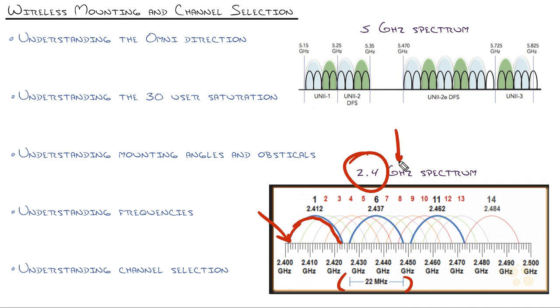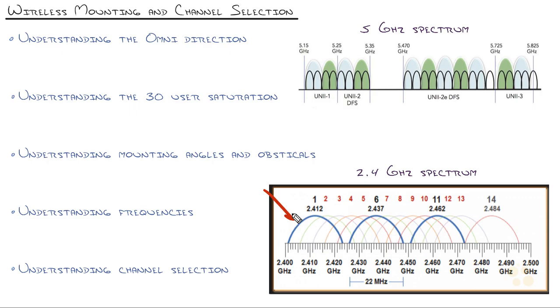Megahertz, gigahertz. There's 1,000 megahertz in a gigahertz, kind of like kilobytes, et cetera, right? You follow that. So take a look at what channel 2 does right there. Channel 3, right there. Channel 4. What's the problem with these channels? They overlap. And anytime you have overlapping channels, you're going to get interference and poor performance out of your wireless. Sometimes no performance, depending on how heavy that interference is.